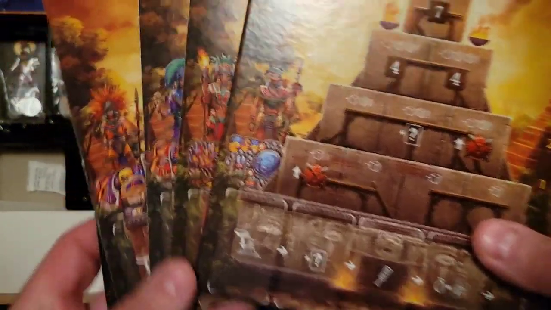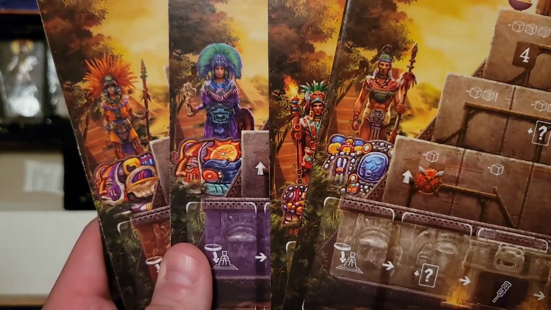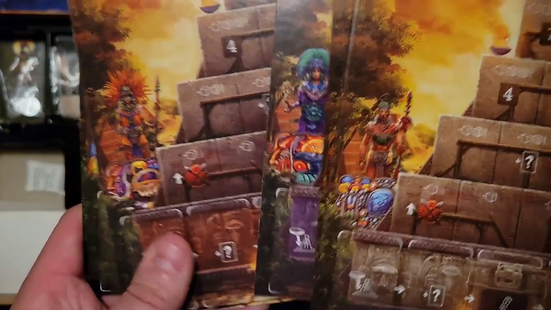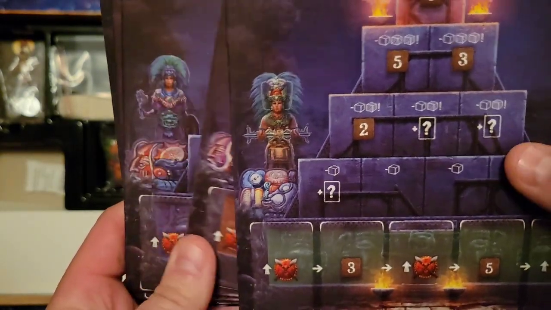So you see the leaders match too, so you know which one you're taking. And I'm not really sure if they're asymmetrical, but I know you just take the one that matches your leader. And then there's some sort of a knight looking one here, again with all of your leaders there.